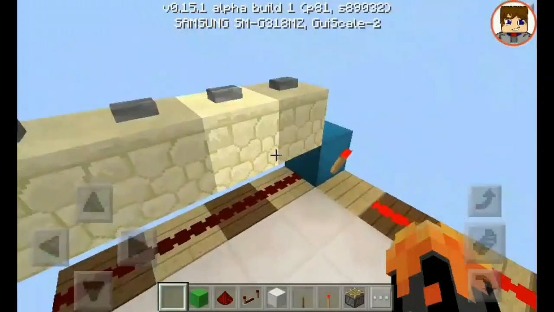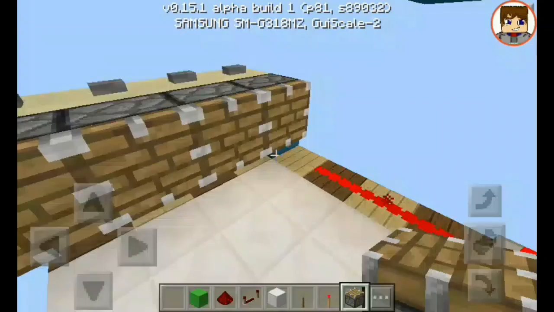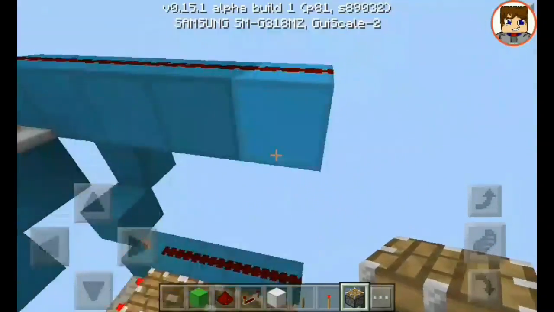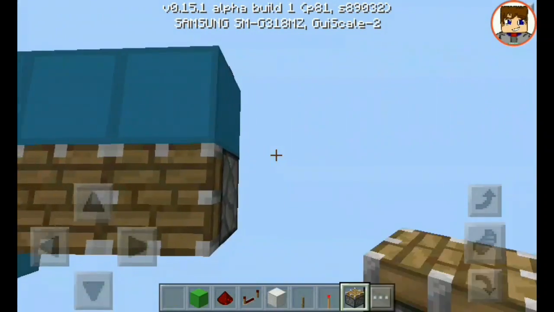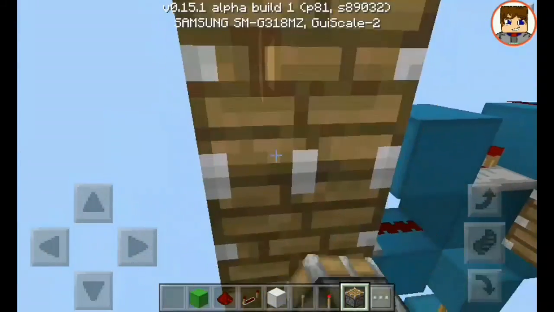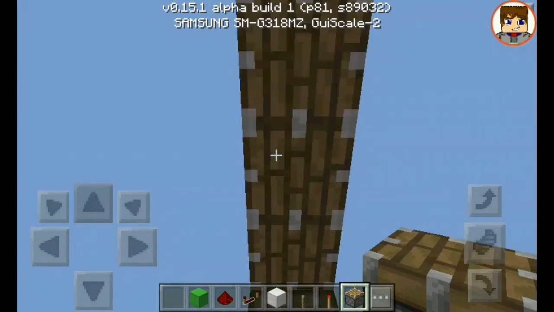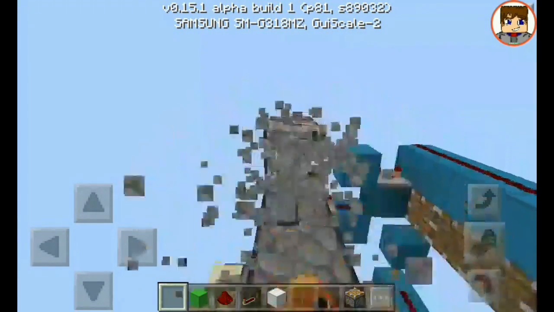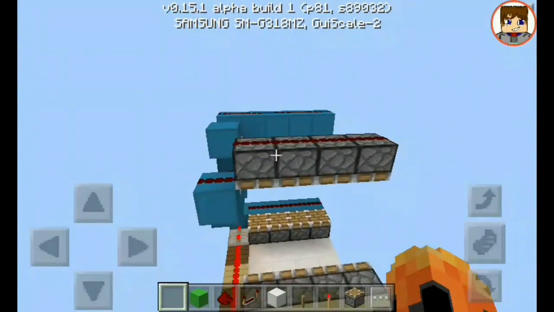Okay, let's set up the piston. Come over on the back and place a 4 piston, regular piston, just like that, and facing upward here. And here, just place a 4 piston just like that. And come over here, place a 3 piston just like this, with the piston facing downward, like so. There you go. And next thing, just place a redstone dust along like this.